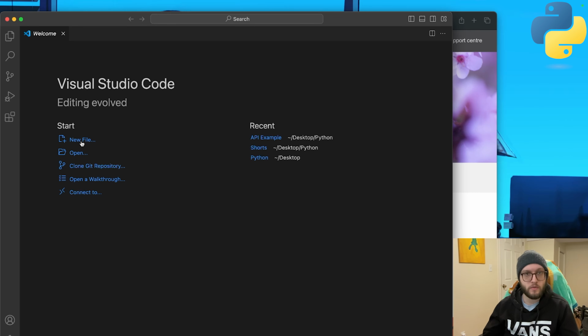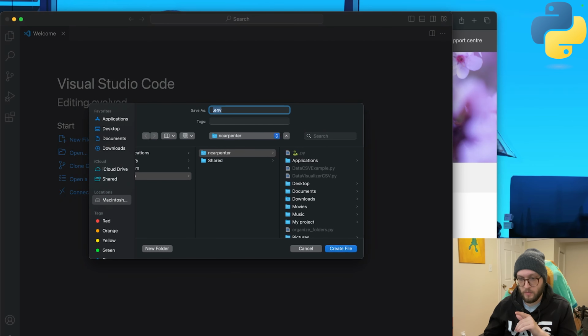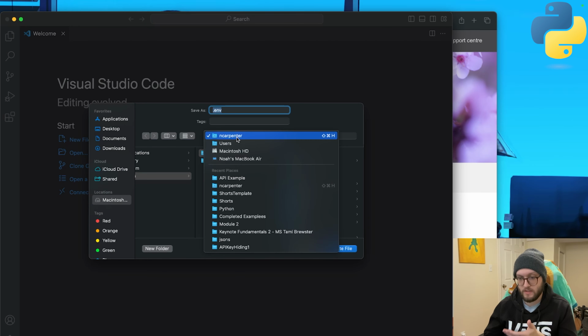What I would suggest doing first is creating the .env file for your API key. So where we have start here, we're going to create a new file in Visual Studio Code or your development environment. And when it's asking us to select the file type or enter the file name, we're actually just going to do .env, and we're not going to give it a name. And you'll see that we have a create new file .env built in. We're going to hit return, and we're going to select where we want to save this.